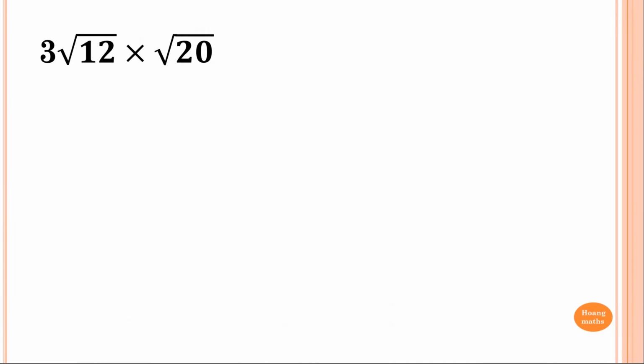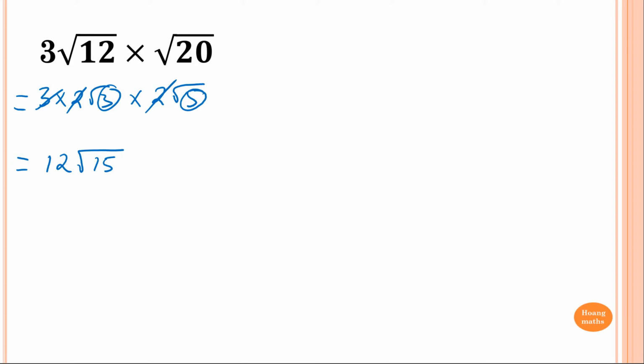Now this one here. So the best way to do it, I simplify first. Okay? It's easier. So that means this one here, 12 is 4 times 3, so 2 root 3. Okay? 20 is 4 times 5. So remember, square root of 4 times 5, so it's 2 root 5. See? And now I just times them in. 2 times 3 gives me 6. 6 times 2 is 12. Root 3 times root 5 is square root 15.